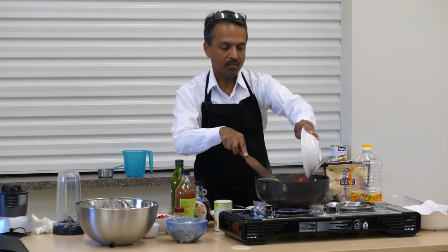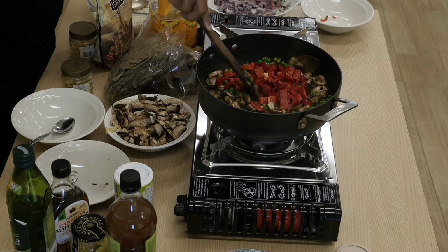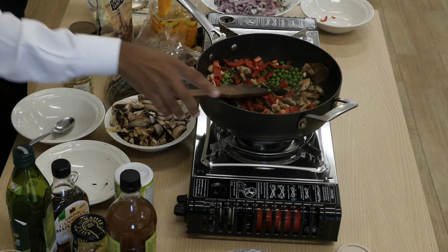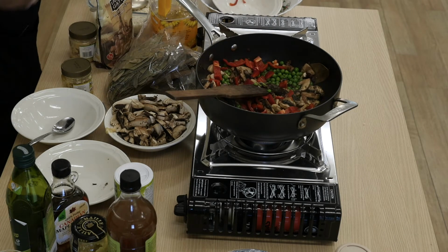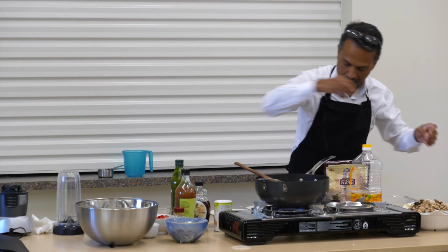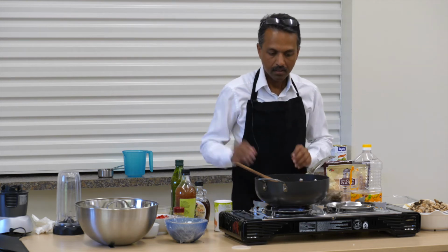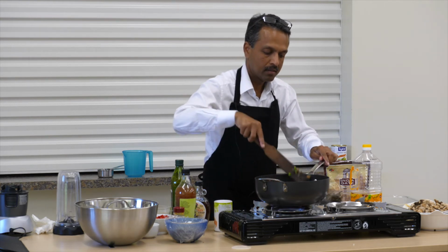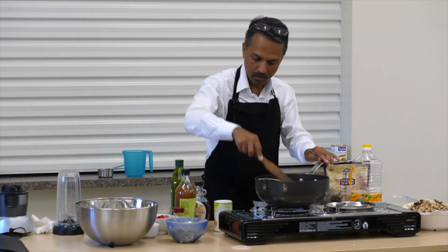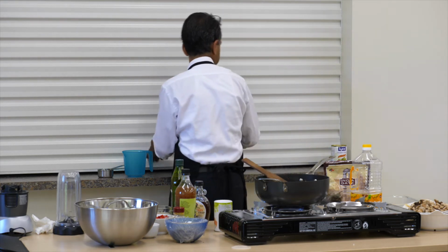Capsicum I put in with, as I'm cooking because it doesn't make too much of change. I can see the water coming out. Okay, I would cook this a bit more, but I'm not for lack of time. Now what I'll do is that I'll put in the coconut milk. Now that's behind, I think. Oh, here it is.